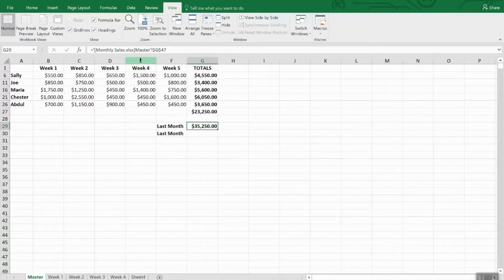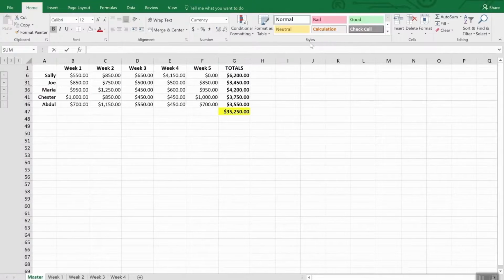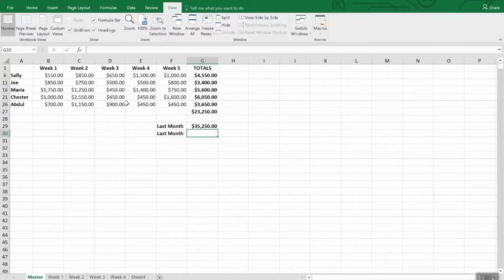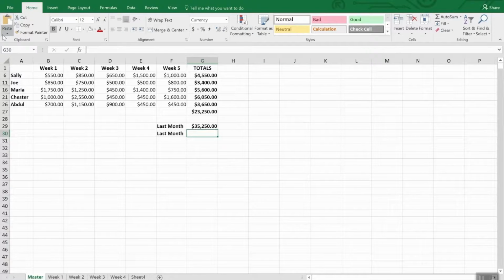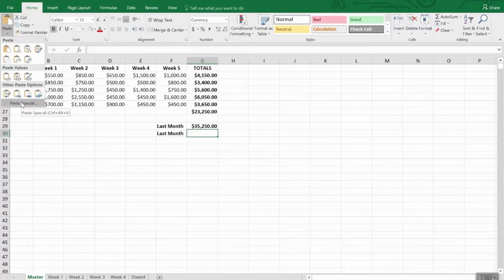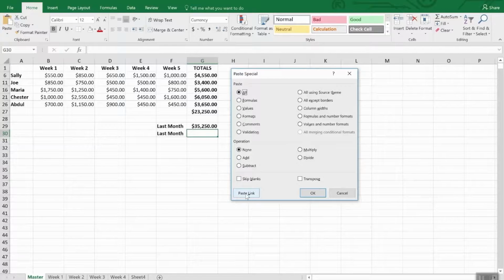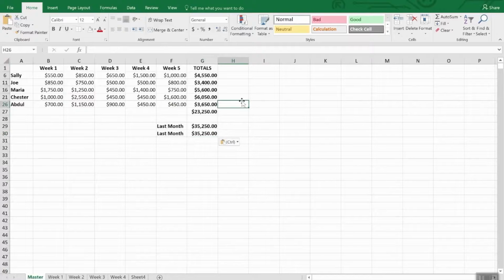Okay, before we finish this section, let me show you the way to create the link in the opposite way. So we're gonna put it right here, but we're gonna start in our first file. All you need to do is copy, or Control C, go back, and you're not gonna do a paste, you're gonna do a paste special right here. And down at the bottom left, paste link. And there it is. If you look, they're exactly the same.